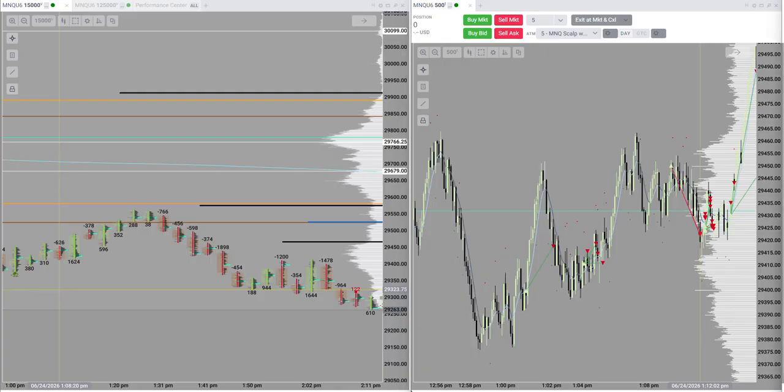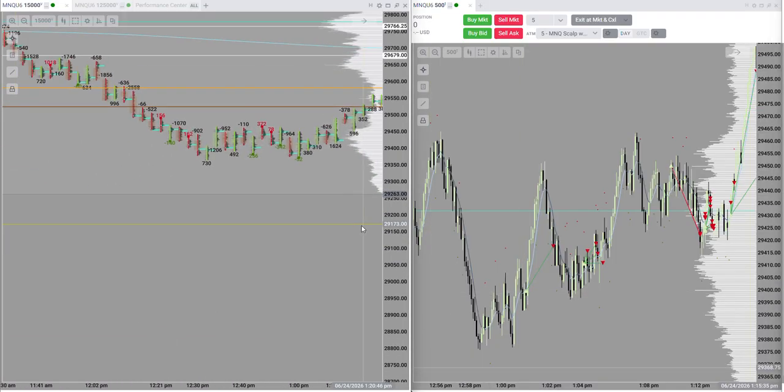Let's see here. Yeah, I'm up $1,200 with fees. I'm up $1,200, so I'm over halfway to my total P and L on the day. I mean, I sized up. I kind of got lucky on that trade, but let's talk about this. This is really key, what I was seeing and how I traded this here.